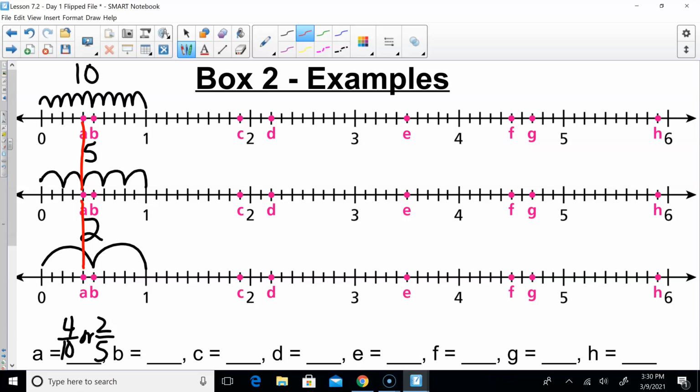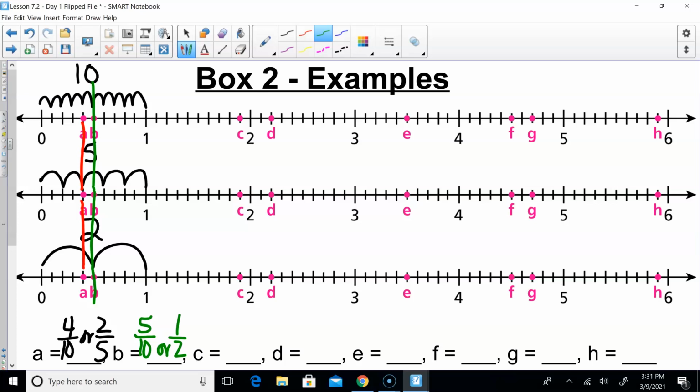What does B equal then? So we'll move over to B. B looks like, if this is 4 tenths, we're 1 over, so this would be 5 tenths. Can it be a fifth? It looks like nope, it can't be a fifth because that's in between them, but it can be a half or 1/2. So it kind of matches up there with those right now.